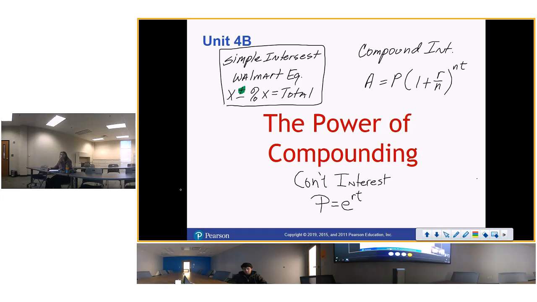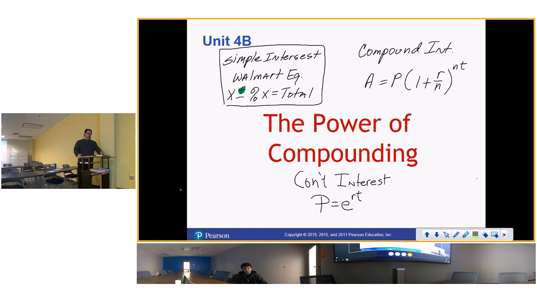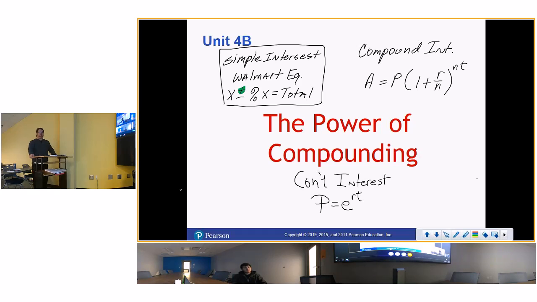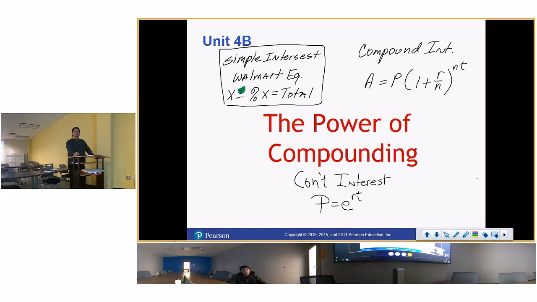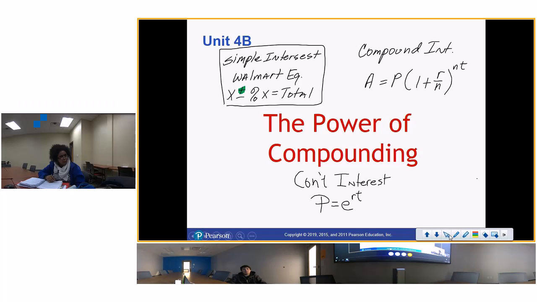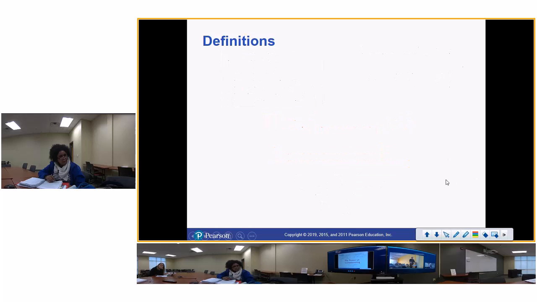Now, I wanted to go ahead and show you those three formulas because you're going to use them. I mean, you're going to see all three of those in these slides that we're fixing to do, and these are going to be examples. Okay? Now, you're talking about a third of your test here. If I give you 20 questions, you're talking about at least 6 questions that'll have to do with these three things. Capiche? Yes, sir. Okay, so somebody can talk.